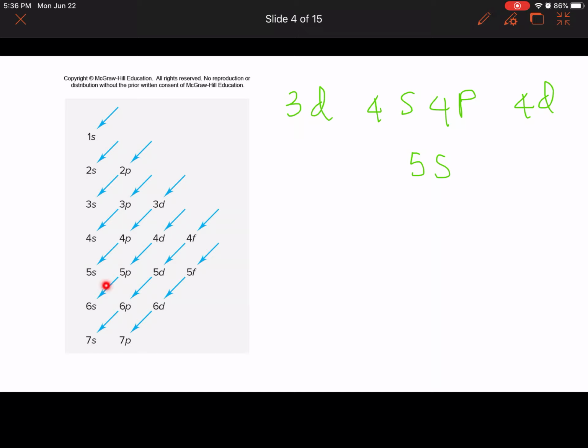Where is the 3d? 3d is right here. And 4s is right here. 4p is right there, and then the 4d is right there. 5s is going to be here. Now, which one fills last? First is the 4s, then the 3d. This is the order of filling: 4s, 3d, 4p, 5s, and then it goes to the 4d. So the one that fills last is 4d. The correct answer for number 13 is 4d, which is E.